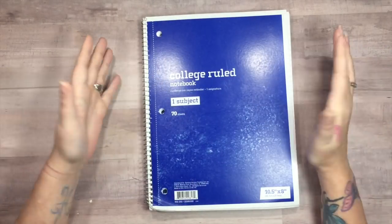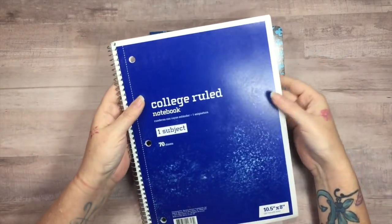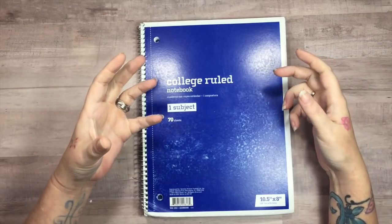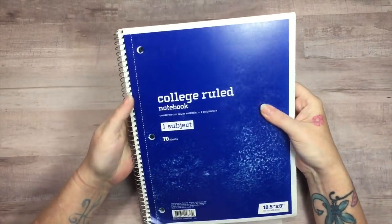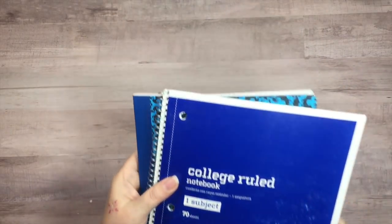This paper is not meant to take a whole lot. It's just really meant to write on. So that is the only thing really to keep in mind with this. If you're going to be using markers and pens and things like that, then the paper is just really not going to stand up and it will bleed through. But otherwise, to get started, this is literally all you need.